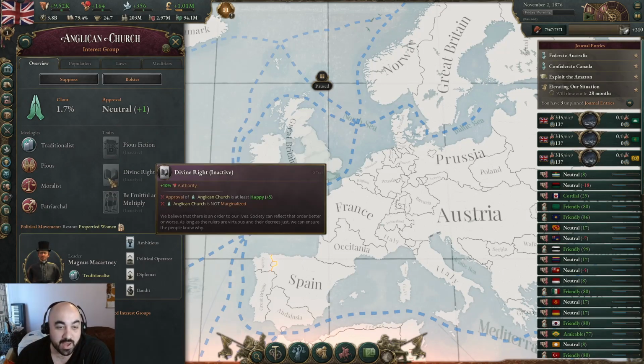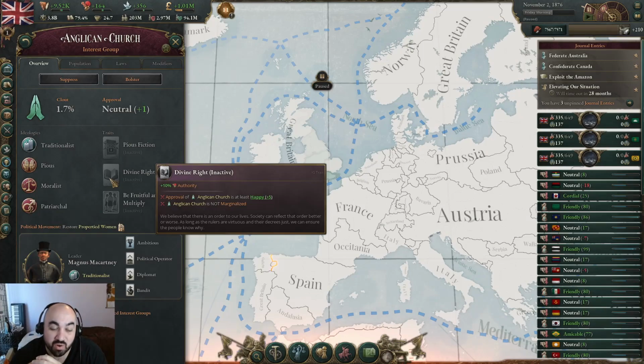And then next up we have plus 10% authority. This is a really nice bonus, especially for the just plus 5 one. This is really strong. You get to suppress and bolster with authority. You get to run extra consumption taxes. You get to run edicts. And so this is a really powerful thing. The edicts are really powerful. The suppressing and bolstering allows you to kind of micromanage where your interest group clout is at. And this is just a very strong bonus.